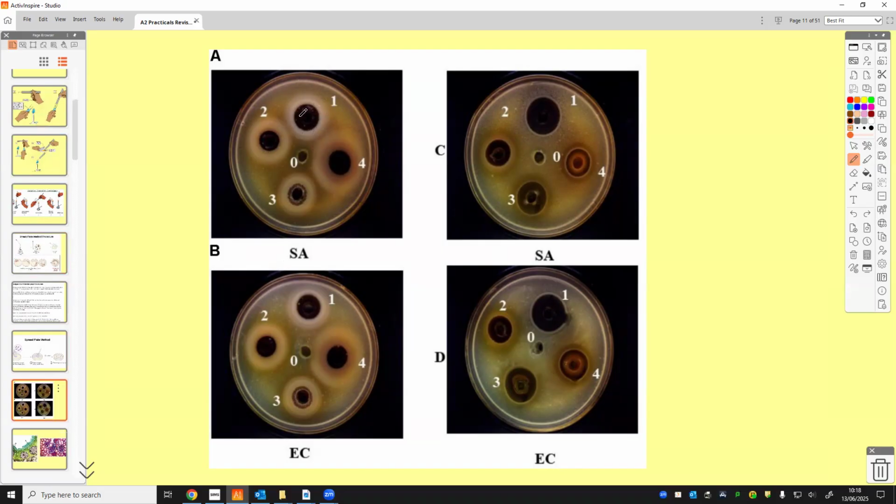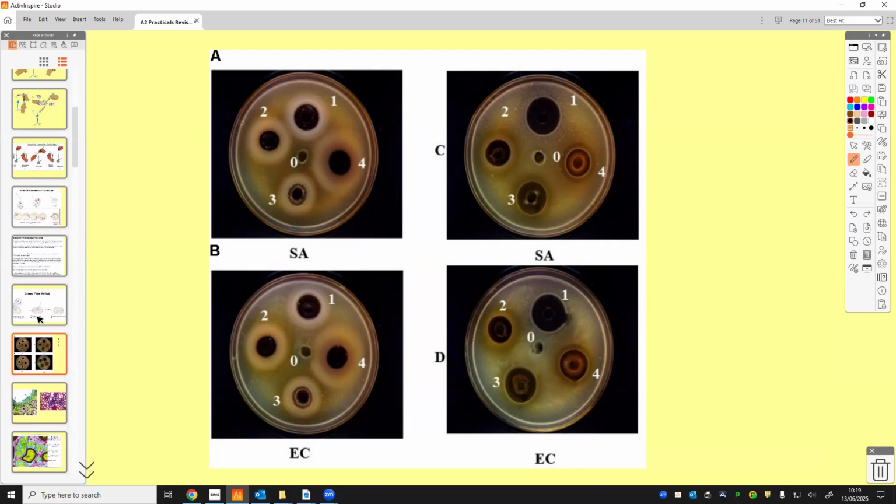Okay, or you can use a straw to take out a sample of the agar and put some of your plant material like your ginger or your garlic in there, and then you leave that for a certain period of time. The clear zone here shows which is the most effective. So 4 in this one looks to have a larger clear zone. You might measure the clear zone or the diameter of the clear zone, diameter of the circle there, to see which one is most effective. Okay, the least effective one then is the one that has the smallest clear zone.